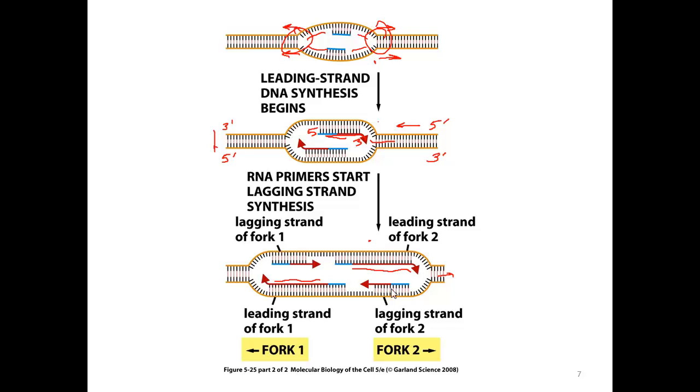The problem for the lagging strand is that it needs to be synthesized in the opposite direction that the replication fork moves. This is an unavoidable consequence of geometry. As this bubble grows larger, growing in this direction, on the bottom in the lagging strand, you are still required to synthesize in the 5' to 3' direction. So what happens is the polymerase jumps ahead and sequences back, jumps ahead and sequences back. We'll see that better on another slide. But the point here is just that a lagging strand has to put down many primers, and it can synthesize many small little pieces of DNA, which then later on will have to get stitched up.